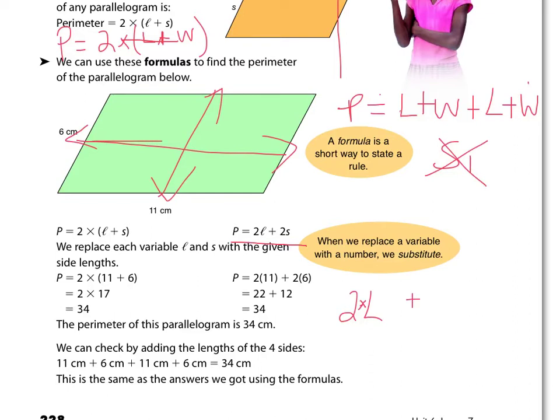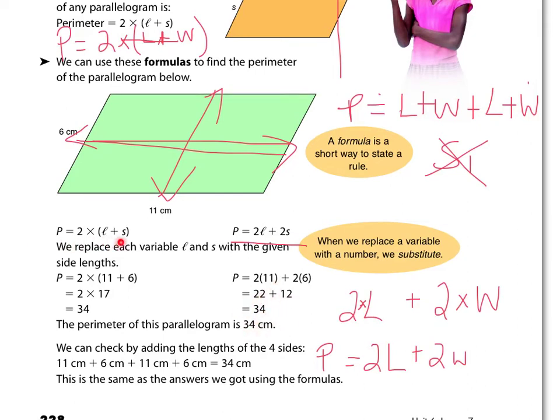Plus the two widths, or the two, they call it sides here. Again, it's more often width. So you could have two lengths multiplied plus two widths multiplied, and that would also equal your perimeter. That means we are adding our lengths, 11 and 11, which makes 22, and then our widths, 6 and 6, which is 12. So 2 times 11 equals 22 and 2 times 6 equals 12, and we add those up to equal 34 centimeters.